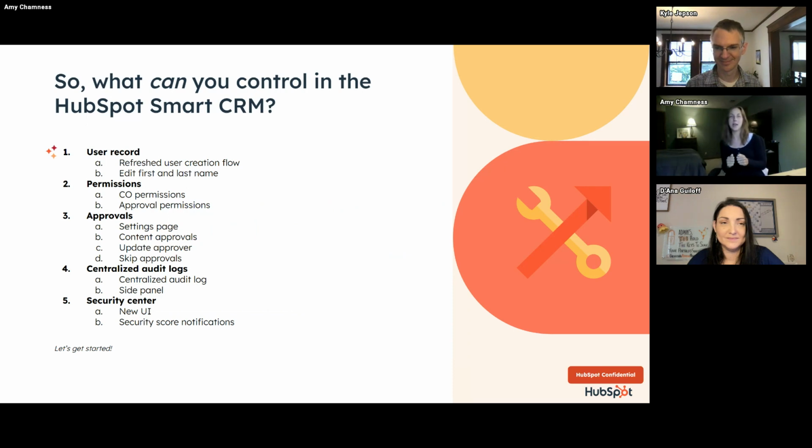It is intentional. It's a fairly long demo, but I want to talk about some key product that fits into those governance solutions that we just talked about. I am recognizing that this font's a little small, so I'm actually going to read through this just in case it's hard to see. But we're going to start by talking about a user record, which is a new and improved element in the HubSpot platform.